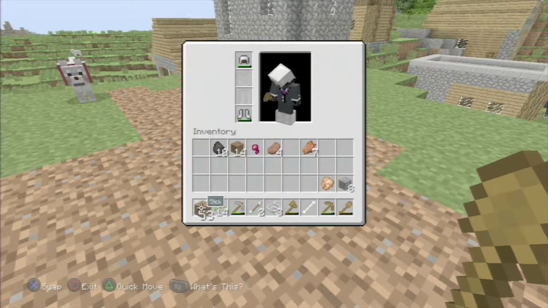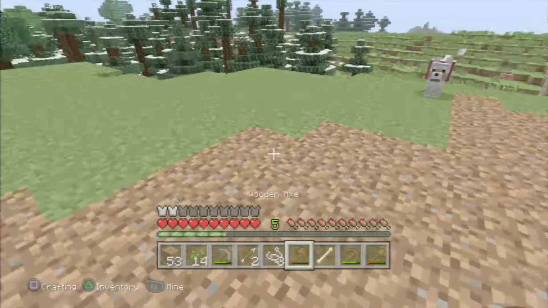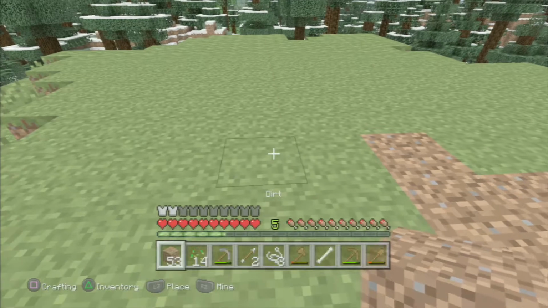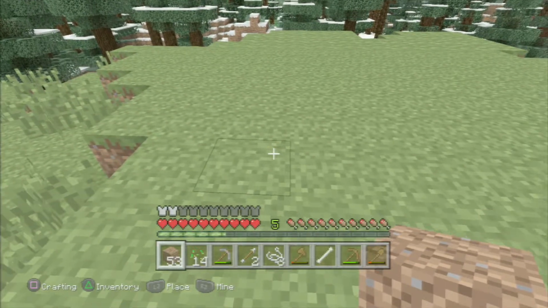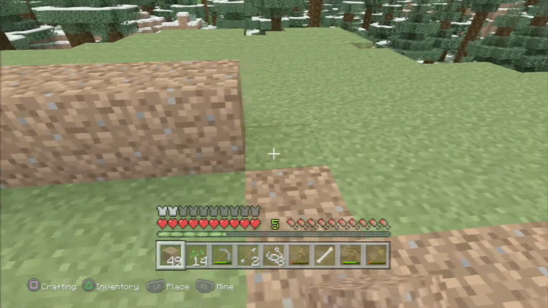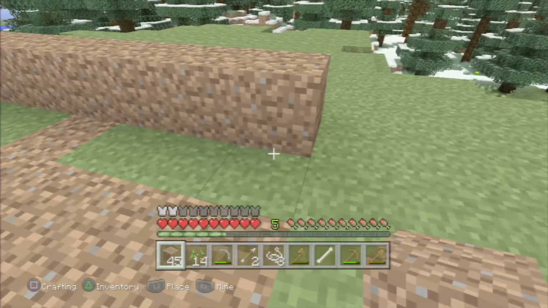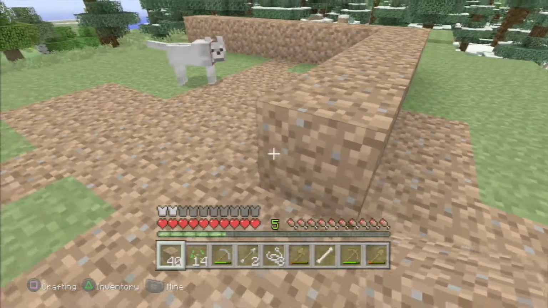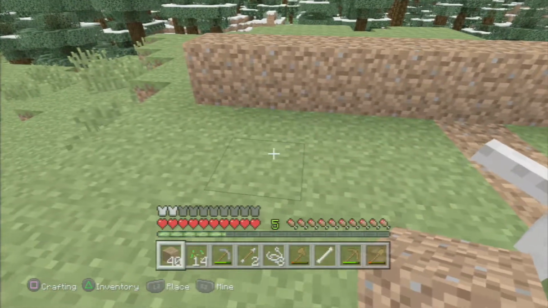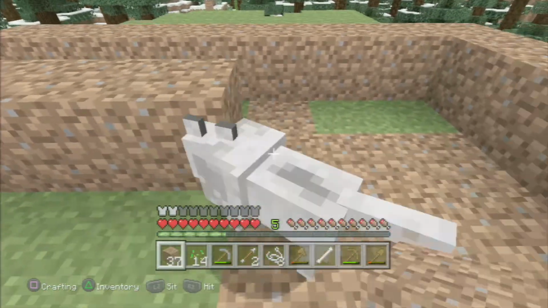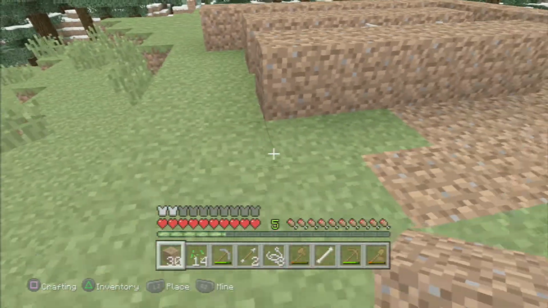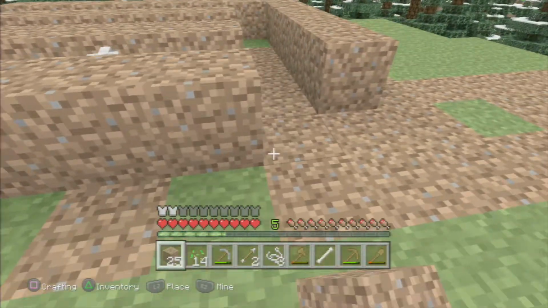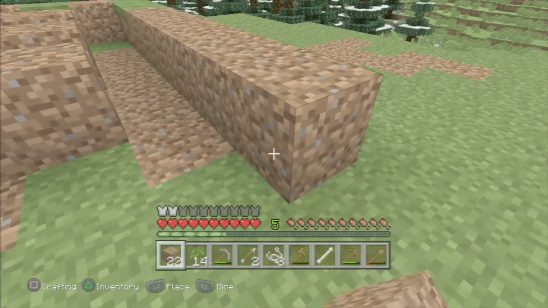So I got 53 dirt here, which I just cleared out for the sake of doing that. And I'm going to put down, I'm trying to think, I actually did this last time. I'm going to put down an odd number of blocks, kind of just random, and I just go this way with it. And as I do, I come back over here, and I'll put down these right here in the middle. And you're going to want to leave space in between them, so water can reach the crops on all sides.